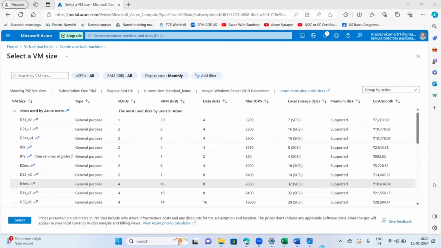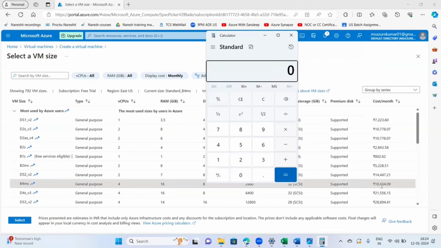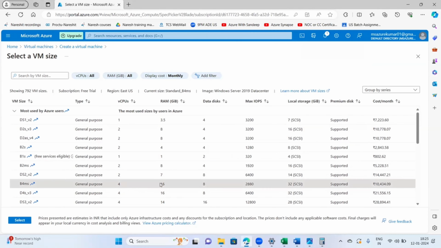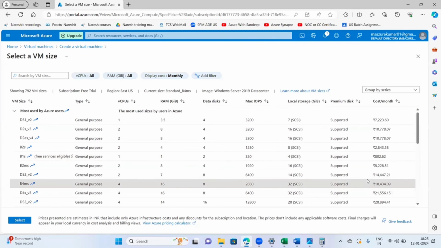That much amount you have to pay monthly if you are running the VM for one complete month. For example, 10,434 into 0.18 plus 10,434. 12,312 rupees you are going to pay monthly if you are taking this VM.